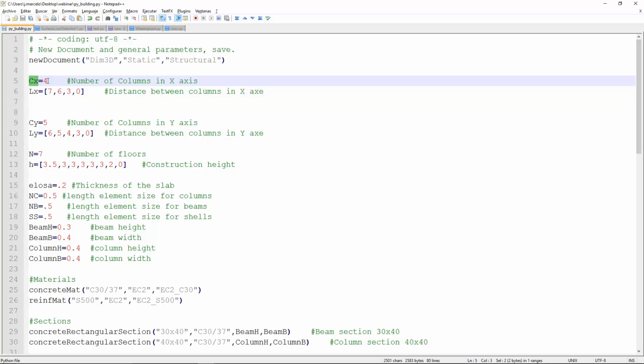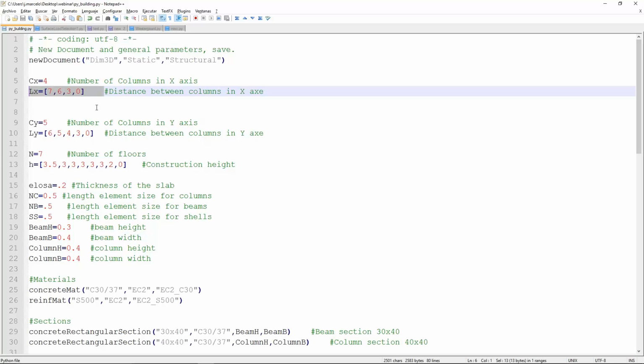We have integer types. We have lists, which are an array, a vector. We can set different values for a vector or an array. It can be a matrix or a 1D vector, a 2D vector or array. We can define strings as well. We can define characters.